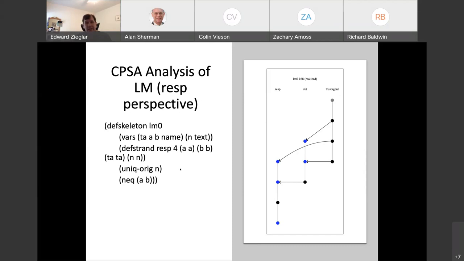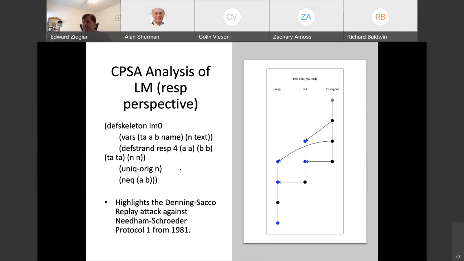So that is, unfortunately, an attack that was brought up against Needham Schroeder in 1981. Denning and Sacco had produced this sort of exact replay attack against Needham Schroeder in 1981. Now, the difference here is that when we did the model of Needham Schroeder, you didn't see this type of attack, because the key was produced freshly by a trusted agent. When Denning and Sacco produced their attack, what they said was that someone had to actually break a traffic key, but if they did, then they would be able to do this replay attack.